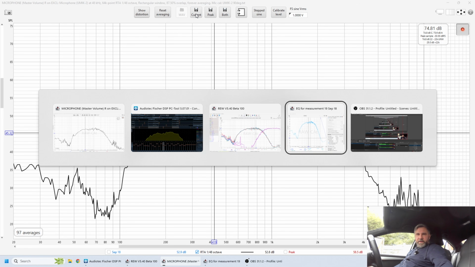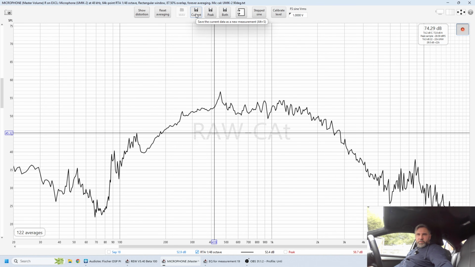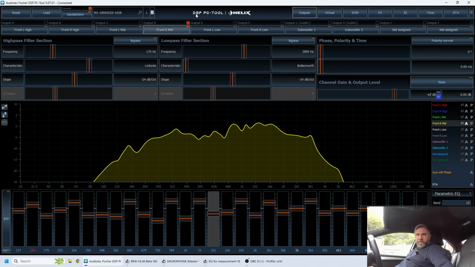Just to see if, yeah, it's still there. Yeah, it's still there. So I'm gonna pull this EQ band a little bit more down. It's Q5, so it is quite a narrow Q. So instead of 4.6, let's do -6.